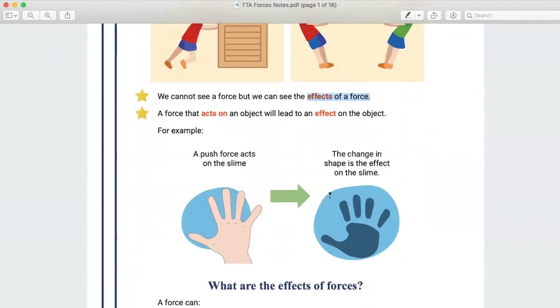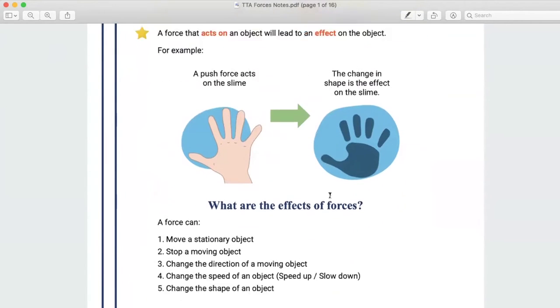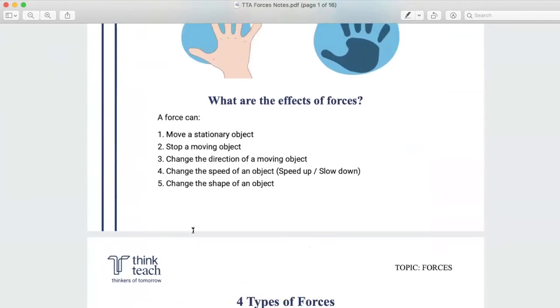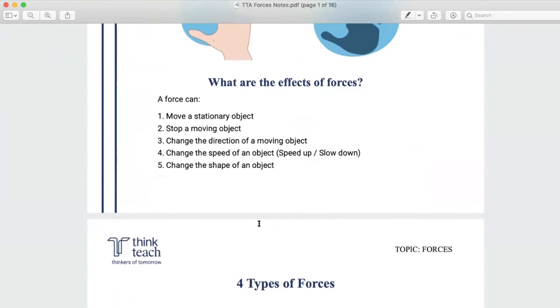It's a common pitfall that many students make, right? So, effects of force, just be very clear. What is it, right? So, these are the five things: move stationary, stop moving object, change direction, change speed, change shape. Okay, so change speed. Some schools split into two effects, right? So, increase the speed, decrease the speed, right? But essentially, it's the same thing. So, it will be five or six, depending on how you split 0.4. Okay?